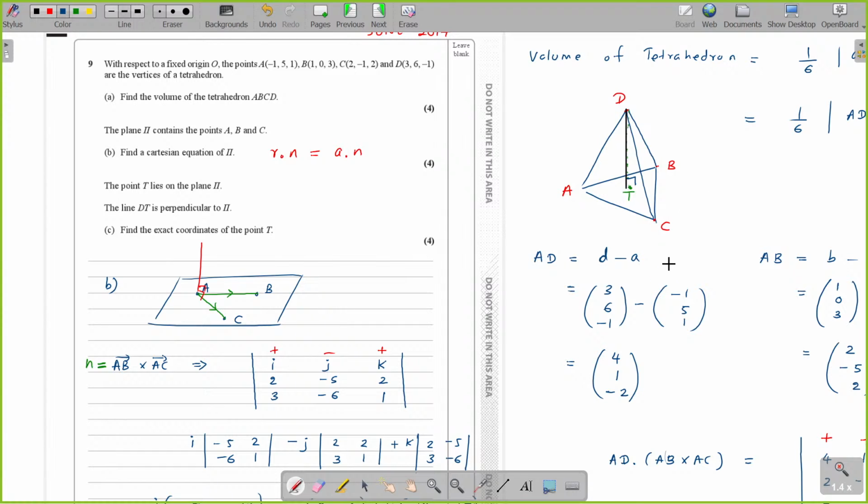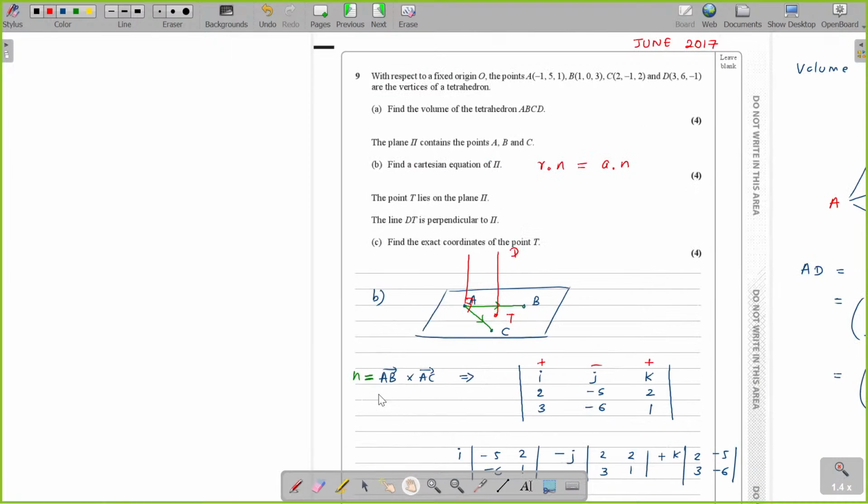So I had a correct answer that you said to me. The technique is that we solve the equation of the plane with the equation of the line DT. Now there's this line called DT, and this point T is over here. So if you drop D to T like this, and I can find the equation of the DT line and solve it with the equation of the plane, I can find the intersecting point. Because in the F3 book, you have done a theory where you find the intersecting point between a line and a plane. I need to know the equation of the line DT. Can you all suggest how I can find the equation of the line DT?